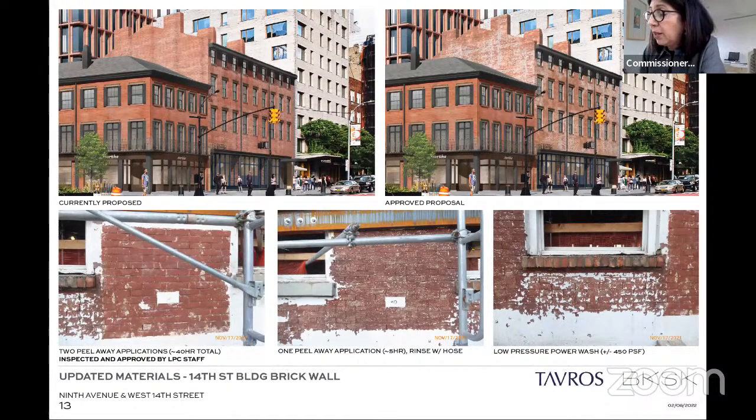Therefore, I recommend that the applicant continue to study the best combination and placement of the salvaged and new bricks in the reconstruction work in very close consultation with staff, and that the applicant look for an opportunity to incorporate some of the uncovered brick that denoted earlier signage on the building, to figure out how to incorporate it in some way into the project so that it tells the history of what these buildings were all about. And that they continue to work with the staff to ensure that the greatest amount of historic fabric can be salvaged. Okay, Commissioner Chapin, would you second that motion?